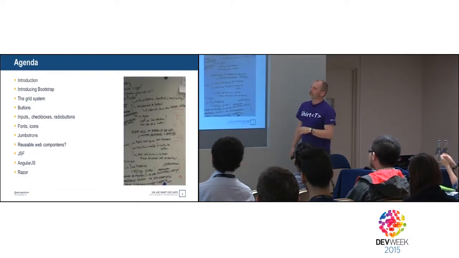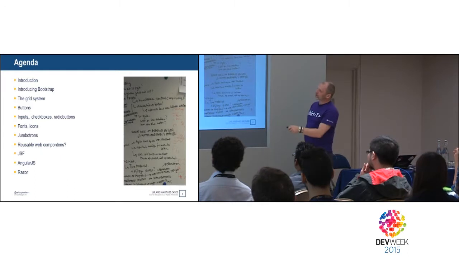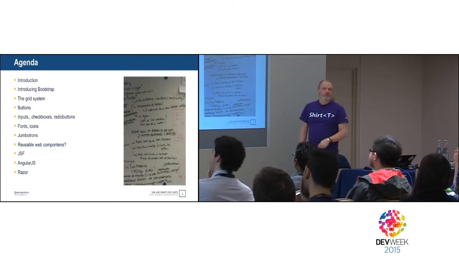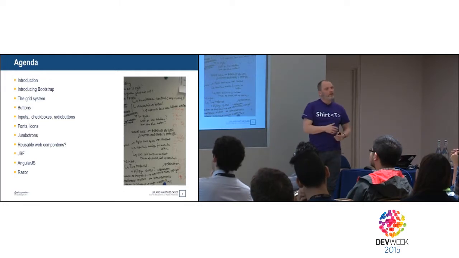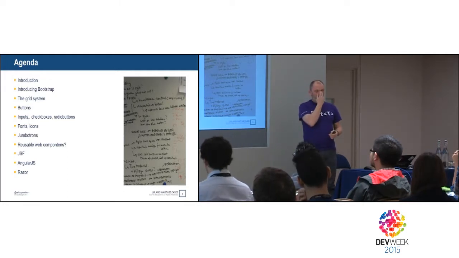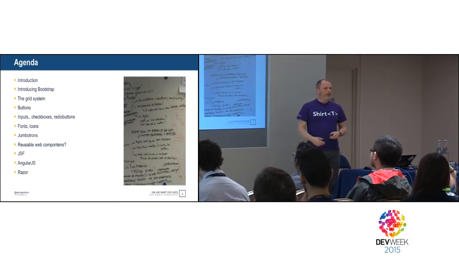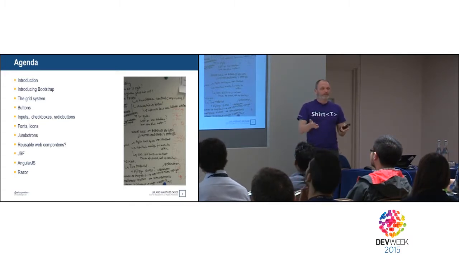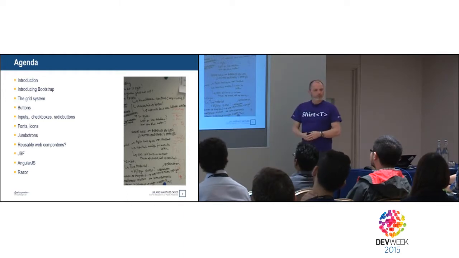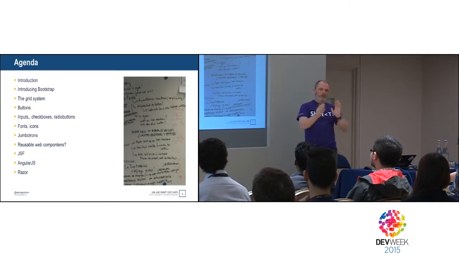So basically, this will be more or less the agenda. So this is the introduction. I'm going to show you a bit about Bootstrap. I'm just going to show you the website, what it looks like, and then we'll start typing from there. I'll explain to you what the grid system does, because that's by far the strongest element in Bootstrap. The grid system they have, which is very easy to use, makes it possible to build responsive applications, right? So if you resize the browser, it will change the views, and I'll show you how to do that.